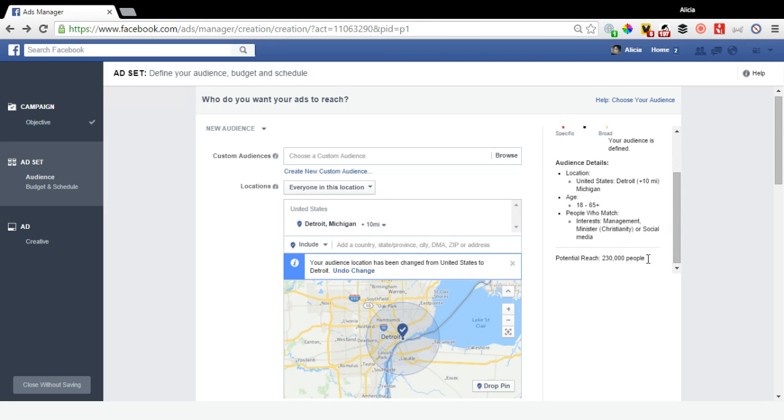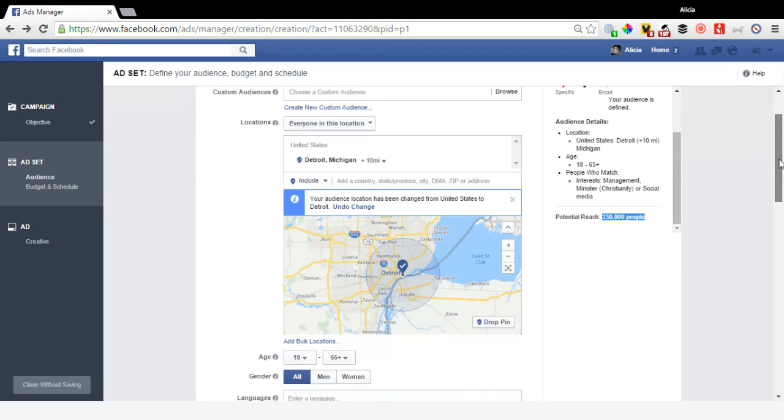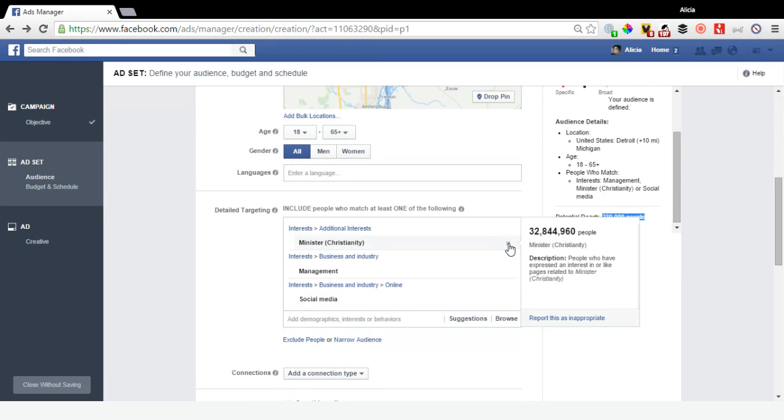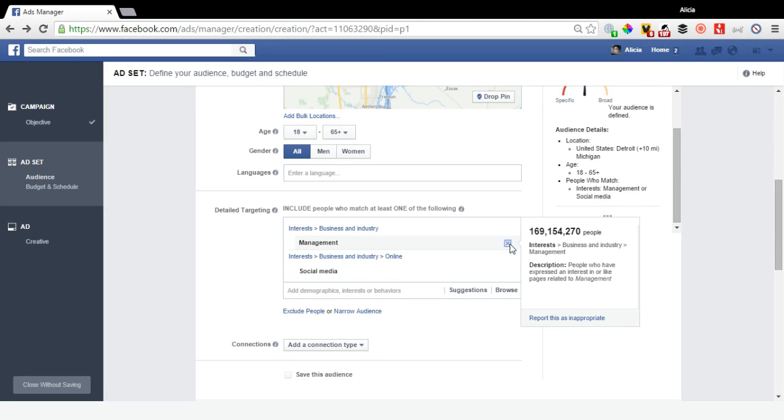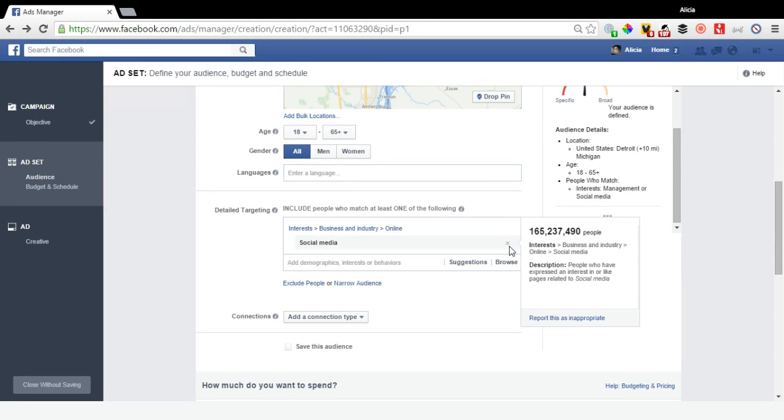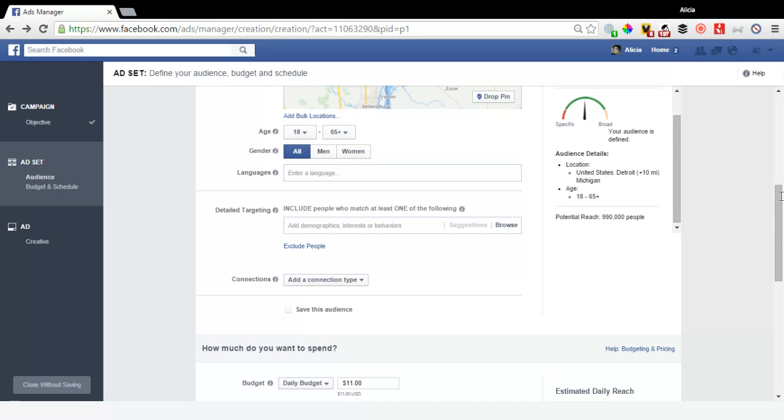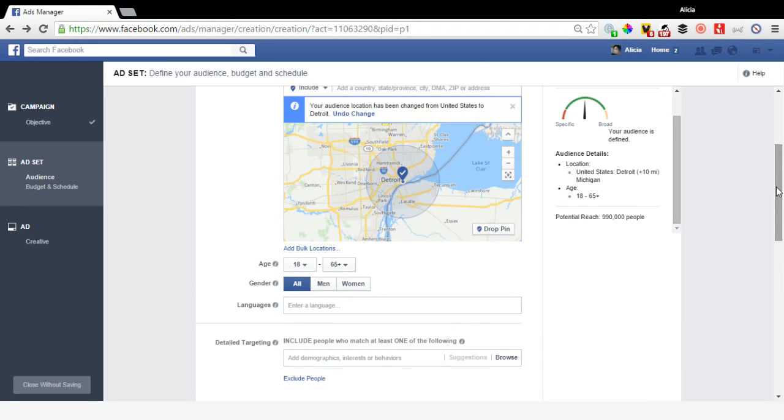So right now it says we can reach 2,300 people. And that still seems a bit broad for what we're trying to do. So let's go ahead and take out these generic inputs that Facebook added for us. And we're going to add our own here. So we know we want to reach people that are married. And I recently talked to a church, and their target demographic right now, who they're trying to reach, is between 25 and 45. Of course, your ages, you can leave them 18 to 65 or adjust them to fit the specific needs of the event you're having.